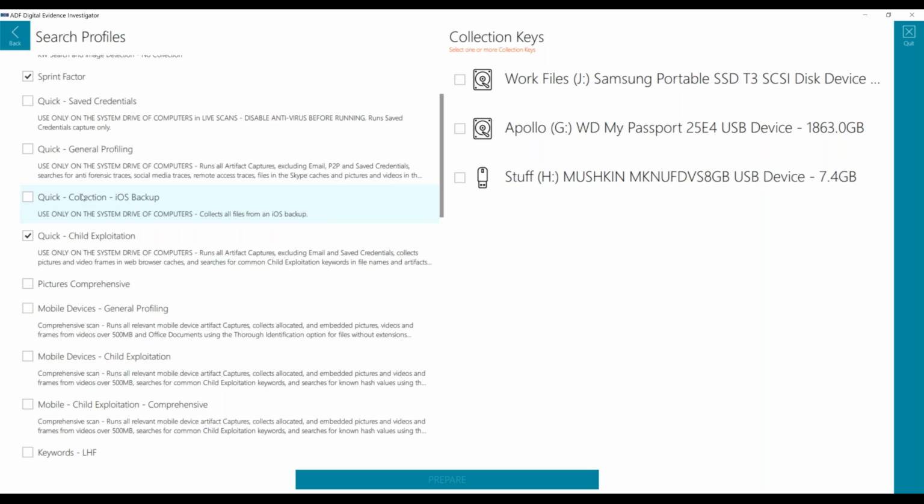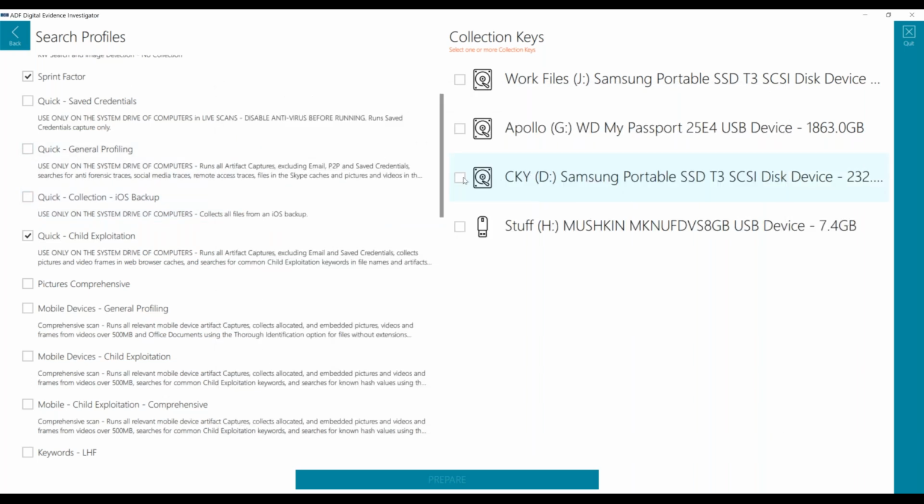I would plug in the USB device that I want to use. You can see I have USB devices connected to the computer already, but now I added the one that I want to prepare. One, it lets me know exactly which one I'm writing to. A lot of us know, be careful, make sure you check your volume names. Don't write to something that you don't want to write to. So either unplug everything else and only have the one you want to prepare, or plug it in when you're sitting in the screen and you can see it show up.